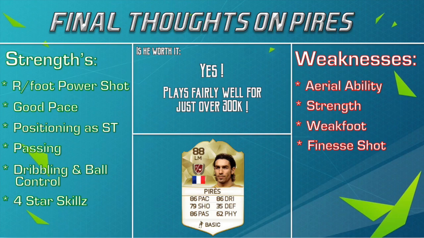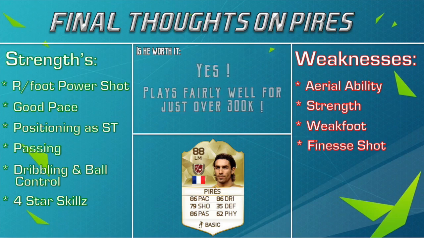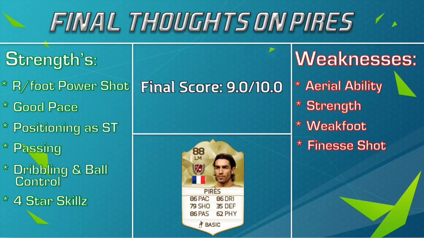So final thoughts on the legend Robert Pires. Right now, guys, his current price is just over 300,000 coins. I got to give him a final score of nothing less than a 9 out of 10. I got to say he is worth that price, guys. He was a pretty decent legend. Just remember, guys, if you ask me and you want my opinion, move him from the left wing over to a striker, and that is the way you are going to get the absolute best out of this card.